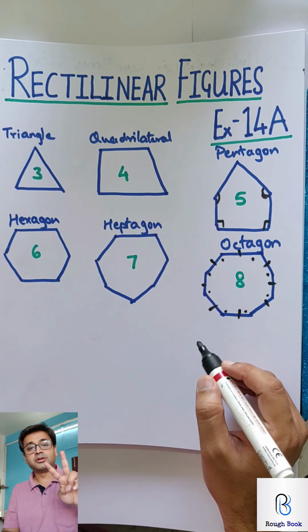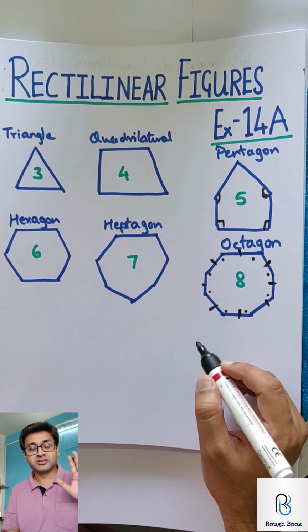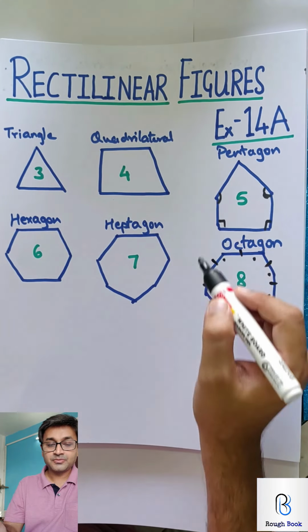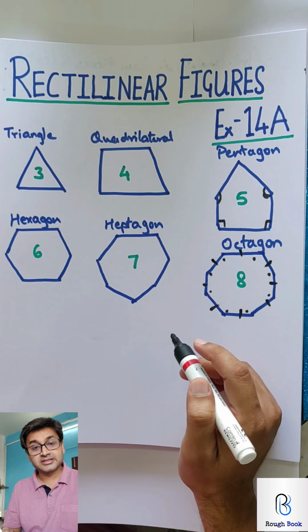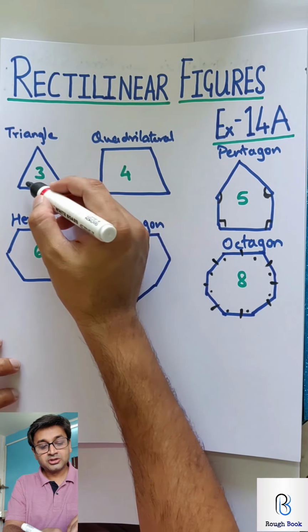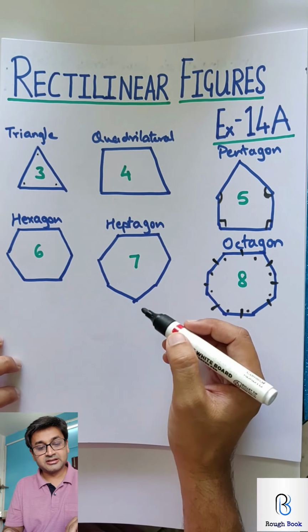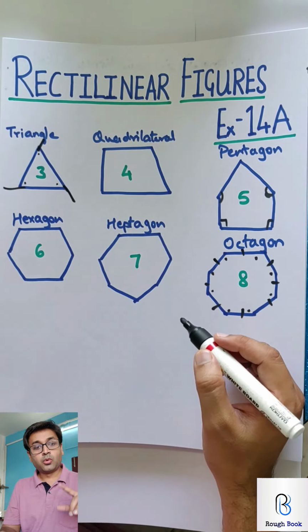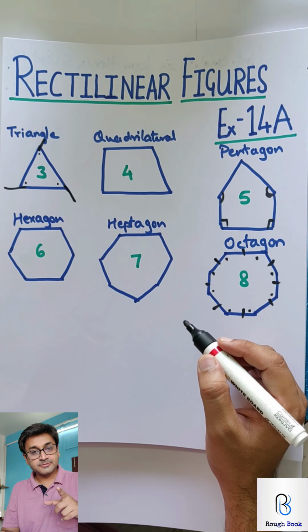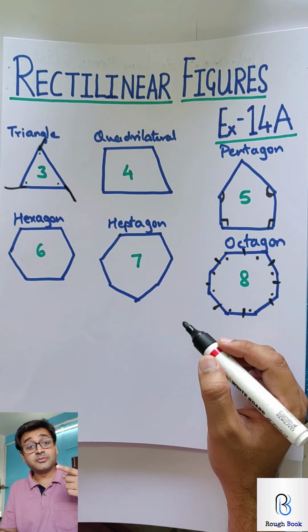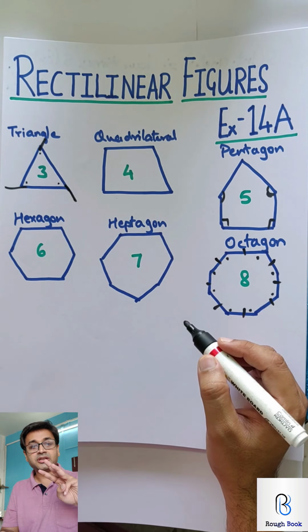Two more concepts. If we are clear with these two concepts, you will be able to tackle your first exercise. The first concept is interior angles and the second is exterior angles. Let us understand from the point of view of a triangle. These are the three interior angles and exterior angles. The rule is whatever the number of interior angles, the same will be the number of exterior angles, and the same will be the number of sides. All three are going to be the same.